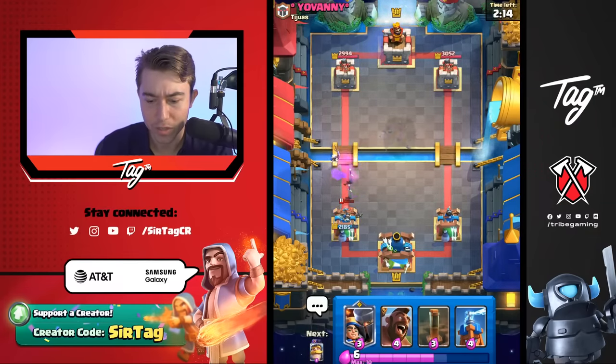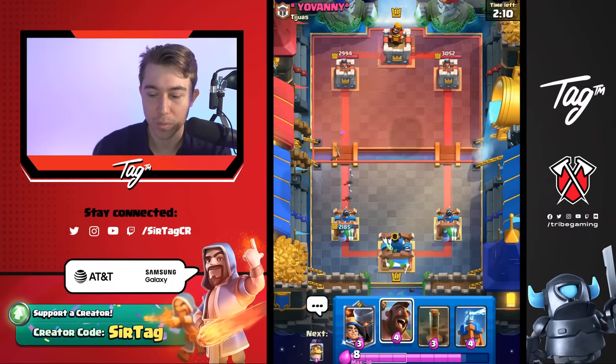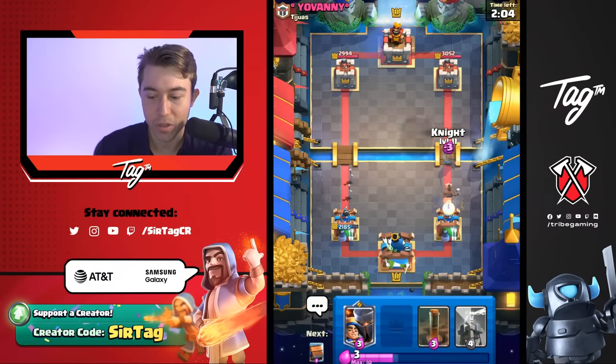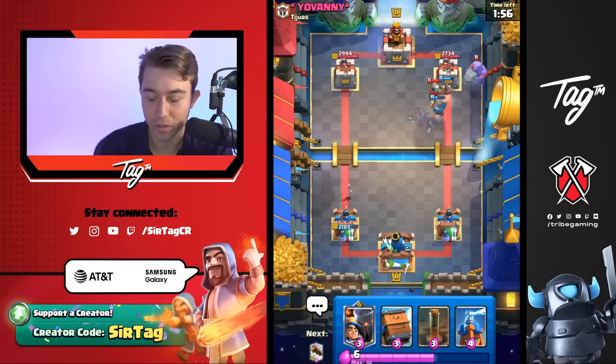We do take a couple fisherman shots. That was kind of annoying. I didn't expect the fisherman to do that. I thought that the bowler would be the problem, but the fisherman wasn't getting targeted, so that was the problem. All right, let's go for a knight here because I think that he's going to have tornado. As we see fisherman and bowler, there's a lot of times that they'll have tornado. That's why we knighted right in front of the hog rider so we could get extra value.